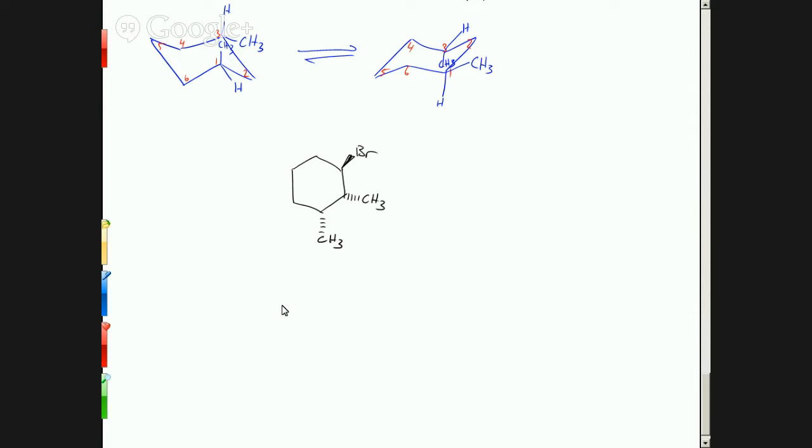Now for the numbering here, would you really? All right, so you distracted me. I didn't finish the instructions here. The instructions are draw both chair conformations. In this case with naming, we would start with the bromine and call that bromo, but for the purposes of this, because we haven't really talked about that yet, just number it however you want. Just keep your numbering consistent in the chair conformations so that you can do it right. The question here is draw both chair conformations of that molecule. But in any other situation, you don't.